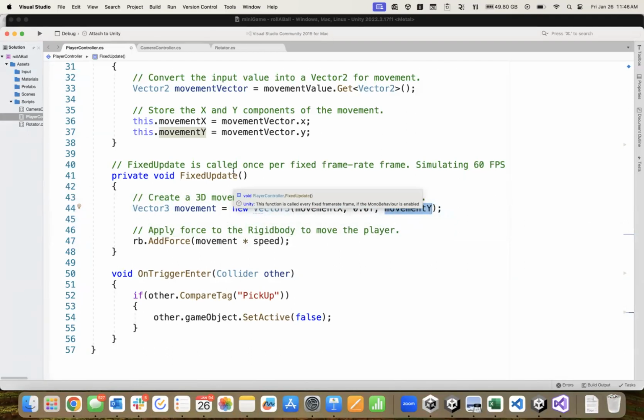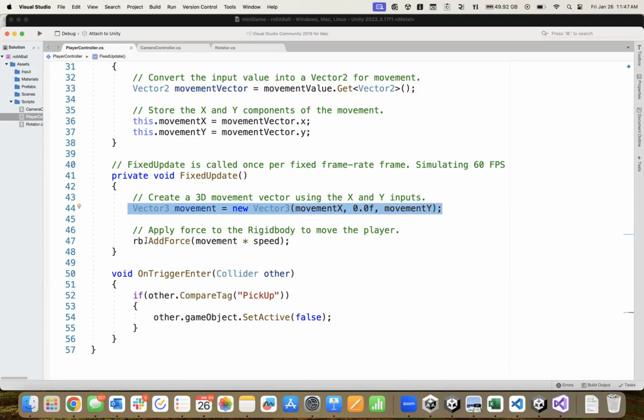All right. And that's something you're going to kind of get used to, is thinking in three-dimensional space, because we're going from a two-dimensional domain of X and Y and moving to a three-dimensional domain of X, Y, and Z. So wherever we're supposed to move, we're going to create a vector 3 with X on the X, Y on the Z, and we're just going to leave the up and down at 0. All right. So our marble is not moving up or down at all. Okay. So now, what are we going to do with that vector 3? So after this line, all we have is an array with 3 elements in it. We haven't actually used that array for anything.